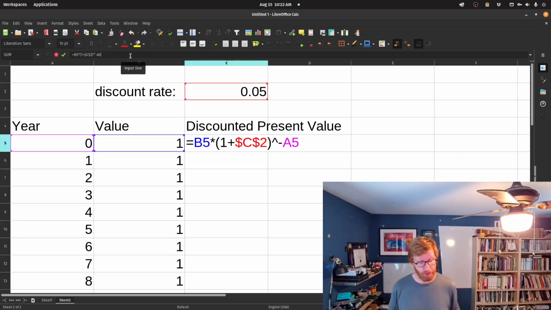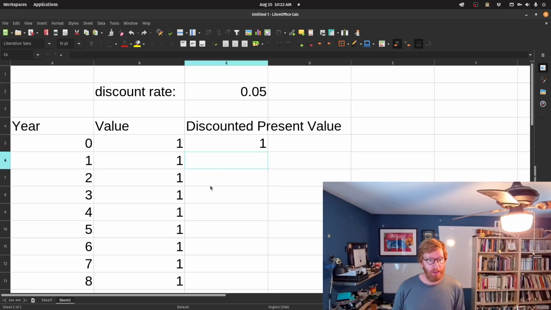So, our formula is just what we did on pen and paper. This is our future value in B5 times 1 plus R, where R is going to be 5% the whole time, even when we copy it down. We could get more elaborate, to the power of negative T, so 0 years in the future. That's nice and easy. It's going to just turn into the future value times 1, because the future value is the present in year 0.